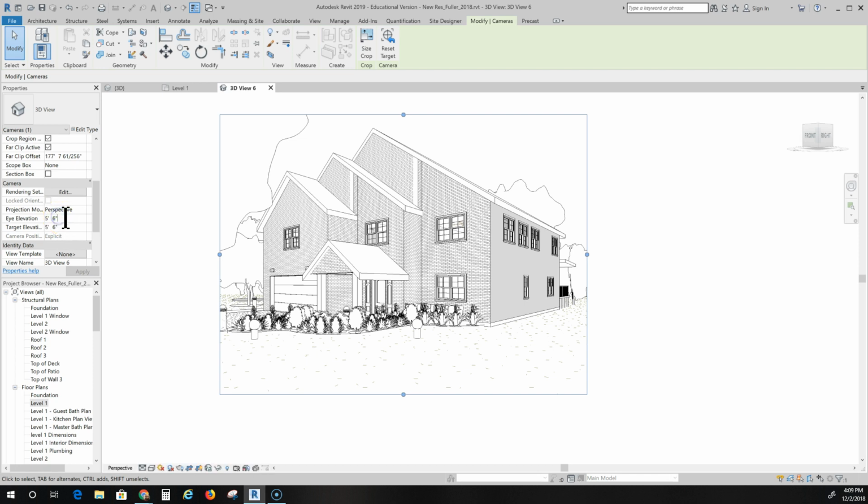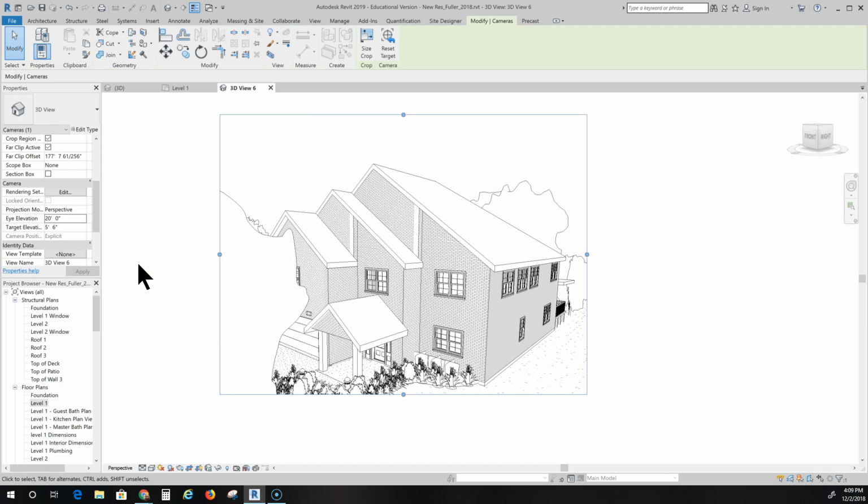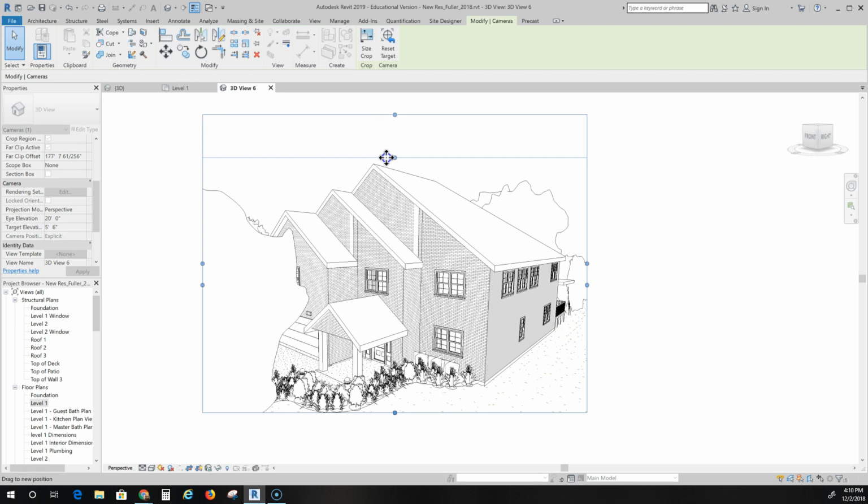I'm going to change the eye level to 20 feet because I do like those higher perspectives. And there you go. I'm going to stretch it out here to the left a little, bring the bottom down some to fully get in that garden right there in front of the house. And I'm going to bring the top down, crop that down just a little bit, and there. All right, and now all we have to do is create the rendering.